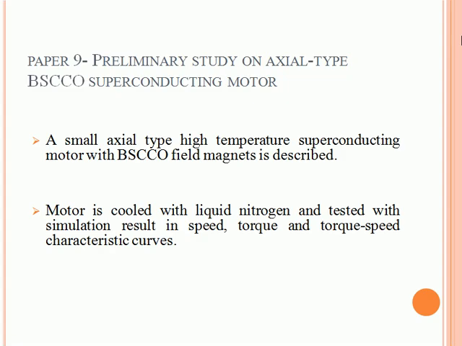They studied these, made the torque speed characteristics, and showed the difference between the previous studies and this one, and the benefits of that material.